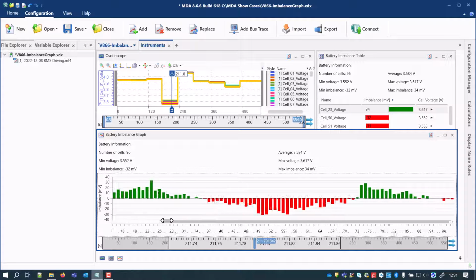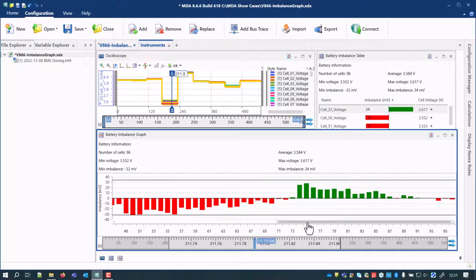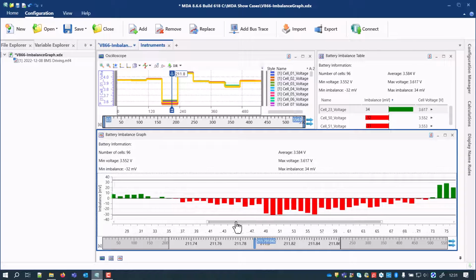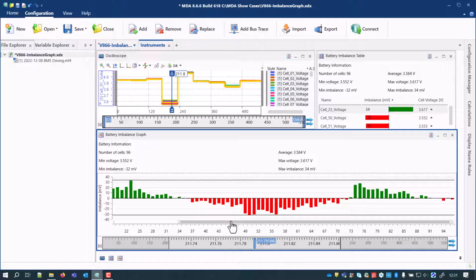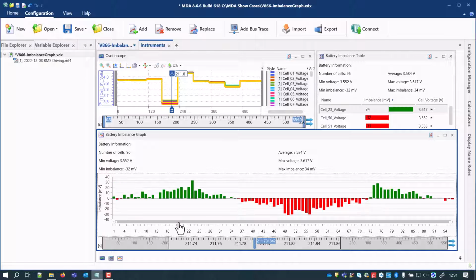Another specific functionality of the new instrument is that you can zoom and scroll the graphical view. Then less columns are visible but magnified. By double-clicking the end marker of the scroll bar, the view gets reset to the whole overview.